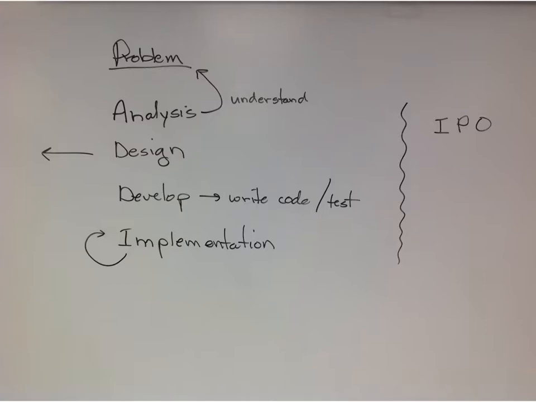So, I already talked about solving a problem. Do the analysis first. Make sure you understand the problem. Then you design a solution using flowcharts or pseudocode. At first, we'll use both. Then you develop the solution by writing the code and testing it. And it reaches a certain quality assurance. You make sure it's at a certain point, then you can implement the code. Have people actually use it and evaluate.